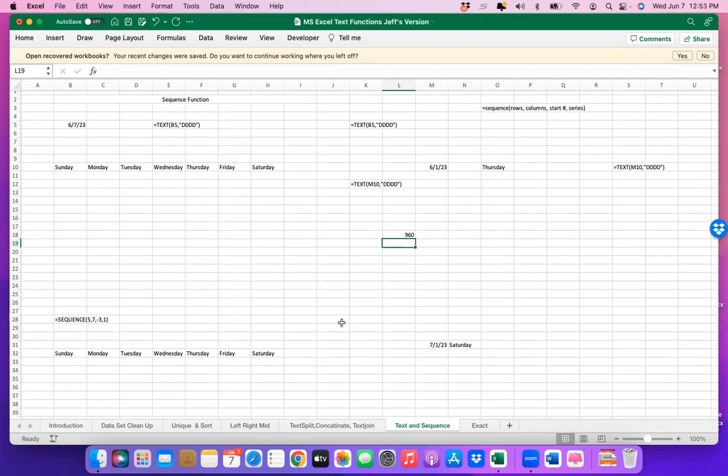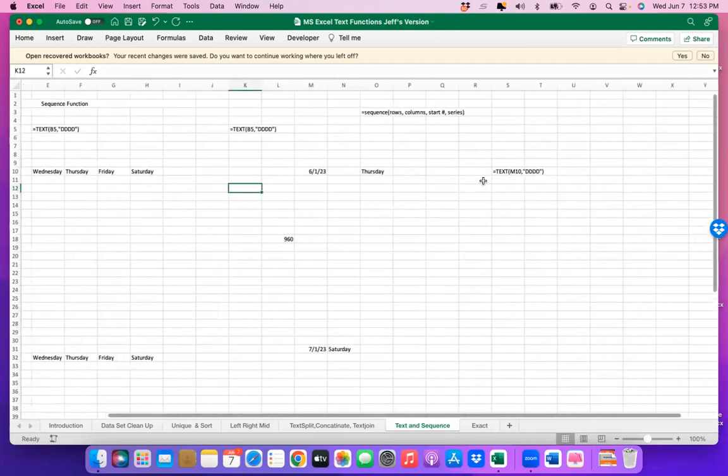But it's the kind of thing where, if I had different kinds of phone numbers, some people use parentheses, and some people use dashes, I could use a text function to clean it up. But I just want to look at one particular unique use, which is going to help us when we use the second function to create a monthly calendar in Excel for any month. Okay.